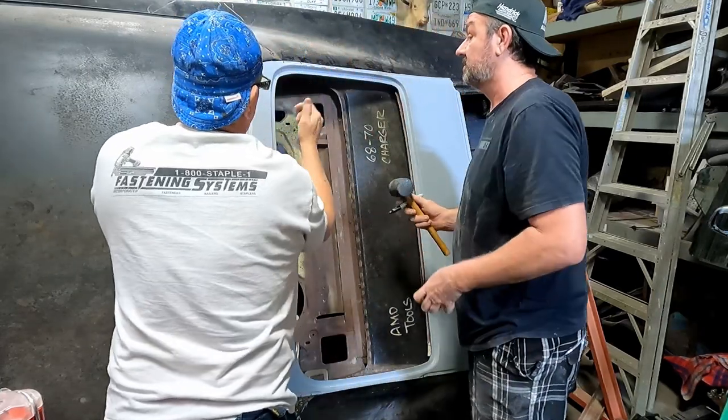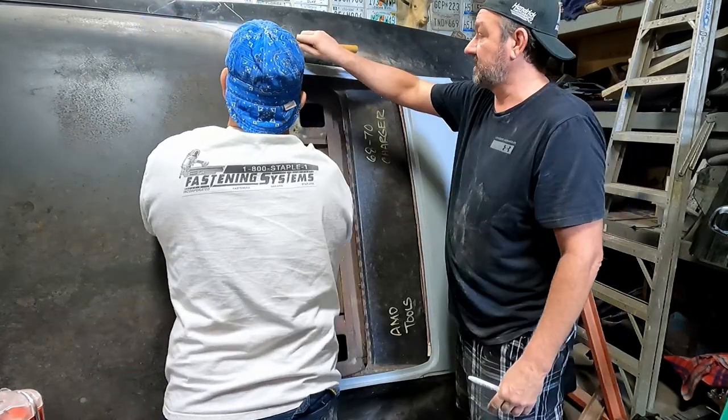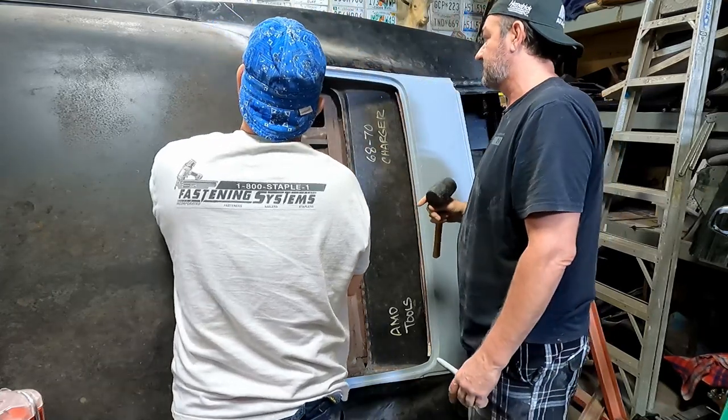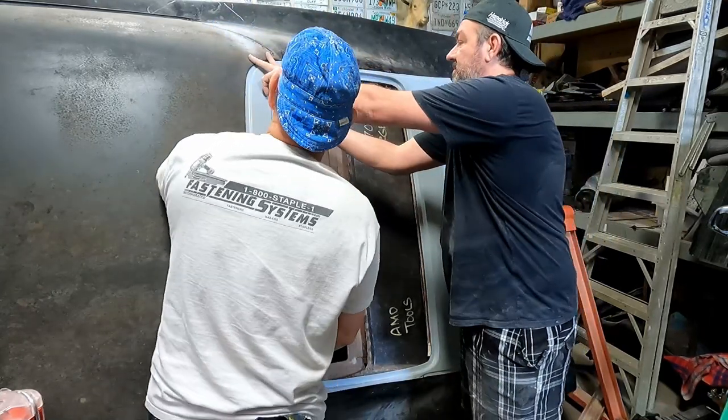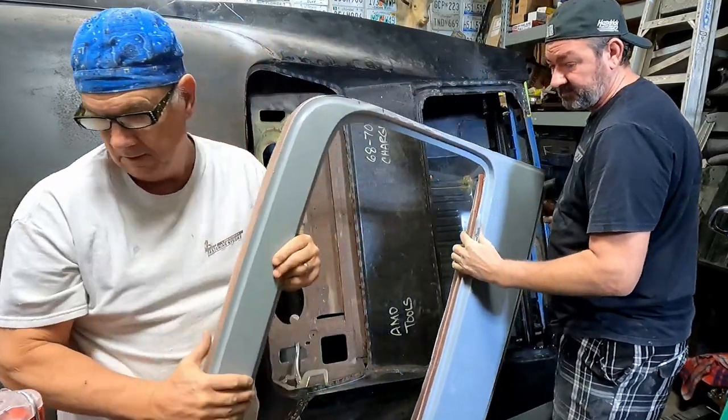While you're doing that, I'm going to grind the inside of that. We need to re-weld this, grind that, clean that up. I mean, the seal weld is kind of crap. Don't drop it.